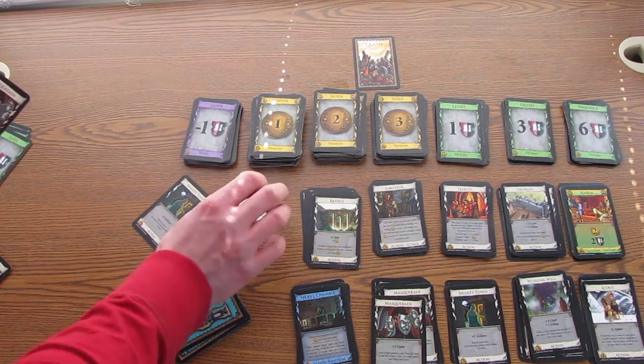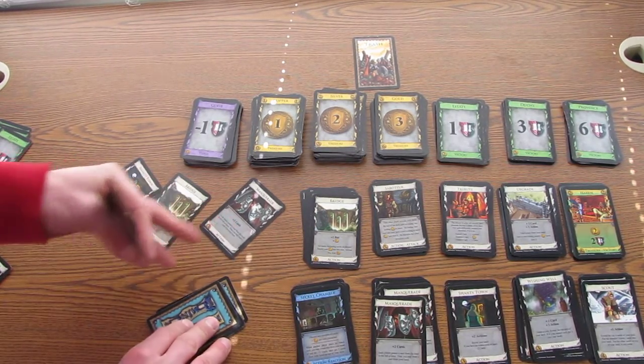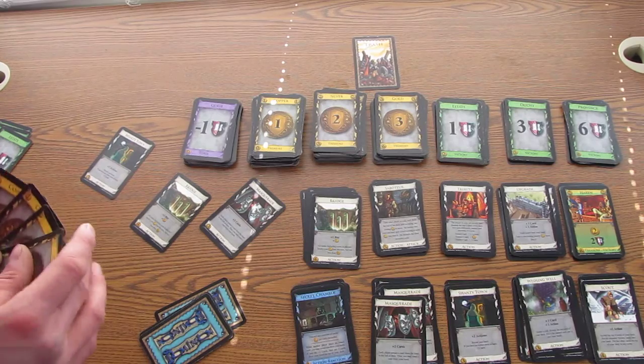I'm going to play my bridge. And then I'm going to play my masquerade. My masquerade, draw 2 cards. 1, 2. Now, to the buy phase.